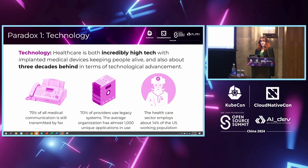There is a wonderful company called Butterfly Network that created the first handheld ultrasound machine, and they put ultrasound machines in the hands of doctors in really remote parts of the world in Africa, enabling fetal care in those areas. And in order to do that, they had to first bring smart devices. And in order to bring smart devices, you have to train people on the upgrade processes of those smart devices. To do that, you need to make sure that the telecommunications networks are in place. And to do that, you want to make sure that the community is even accepting of these practices. That's the first paradox.